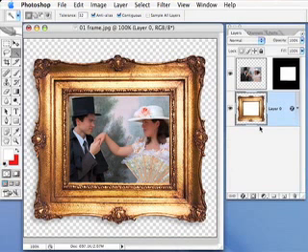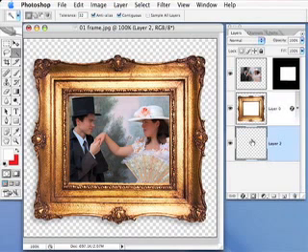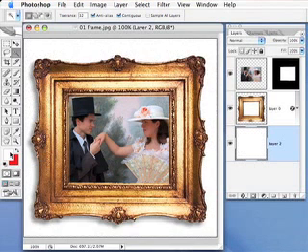Now I want to add a layer directly below this frame layer so we can see the beauty that we have truly created here. So I'm going to Command-click the new layer icon at the bottom of the Layers palette. If you're on a PC, that's Control-click. This adds a new layer directly below the one that you're currently on. Now I want to fill that layer with a color. Since I already have white as my foreground chip, that's fine. I'm going to press Option-Delete to fill that layer. If I was on a PC, that's Alt-Delete to fill that layer with that color.